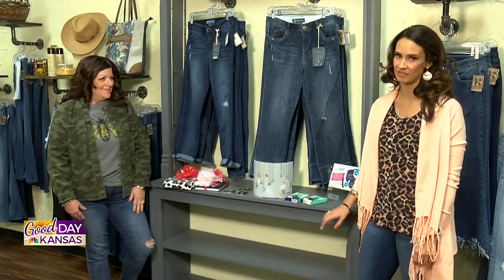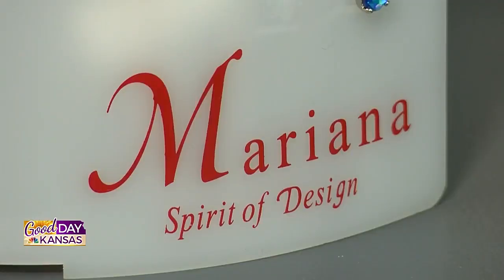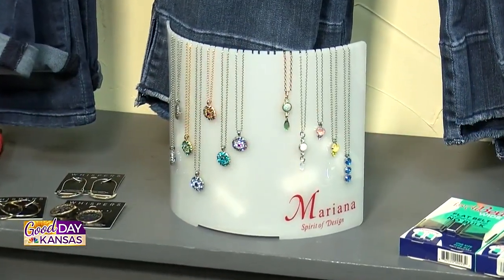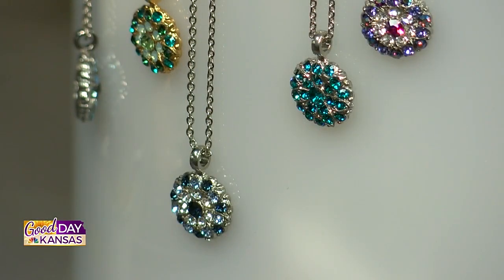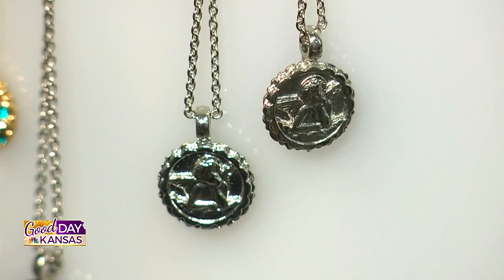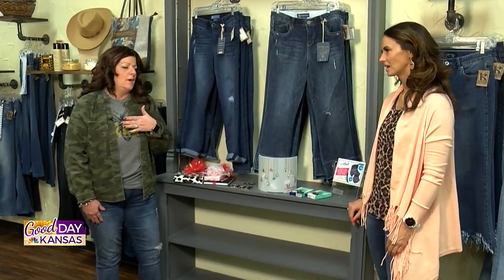Did you know that they have really high quality and an amazing variety in the Mariana line? Mariana is our number one jewelry line in the store. One of the things I absolutely love is that it comes with a lifetime guarantee — if something should go wrong, like a stone falling out or a chain breaking, just bring it back and we can get that repaired for you. These are Swarovski crystals and they're all handmade in Israel. With these guardian angels, everyone in the back actually has an angel on it. This is our number one selling necklace from Mariana — just knowing that you have that guardian angel with you carrying it throughout.